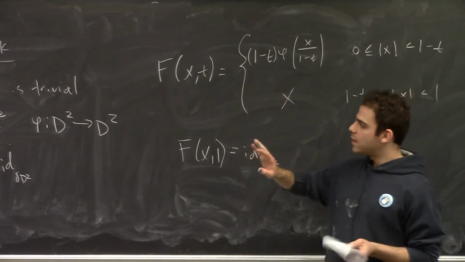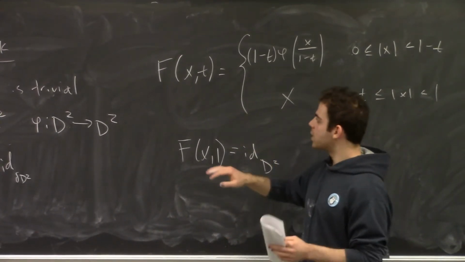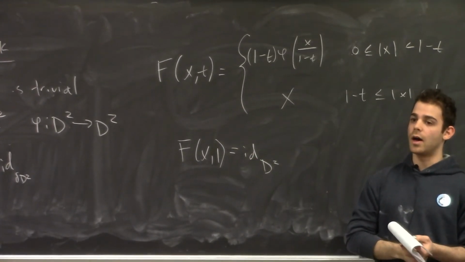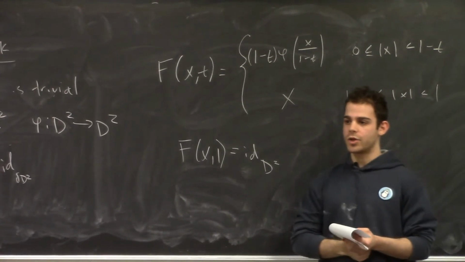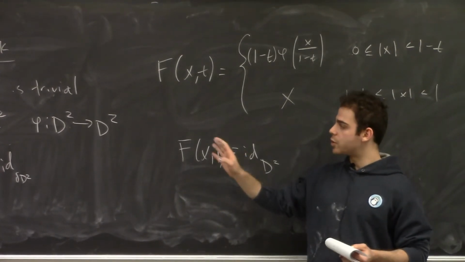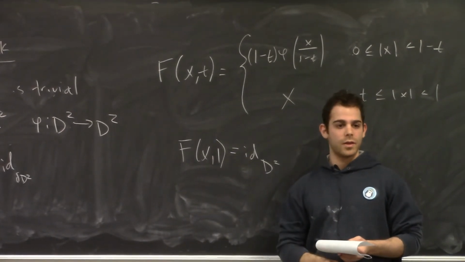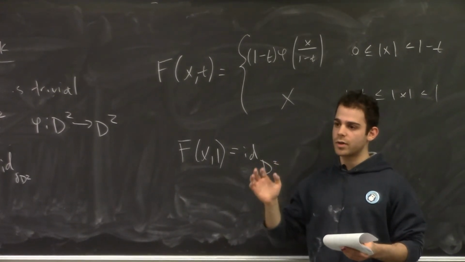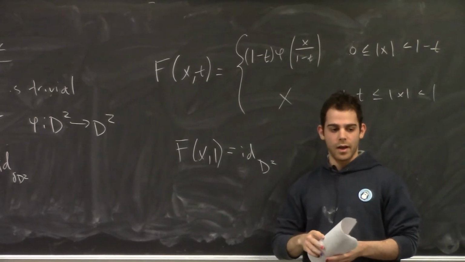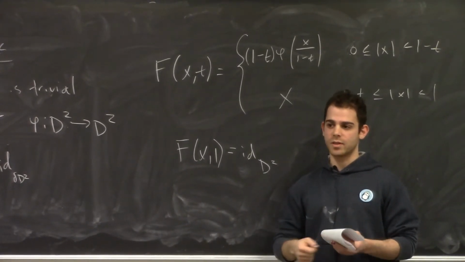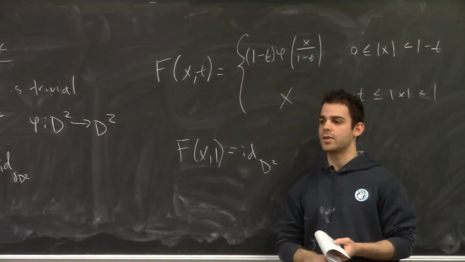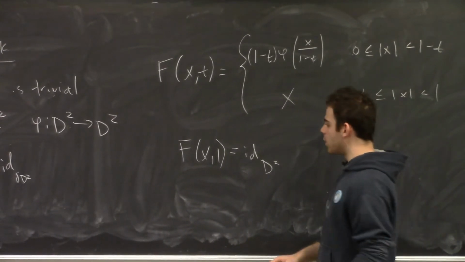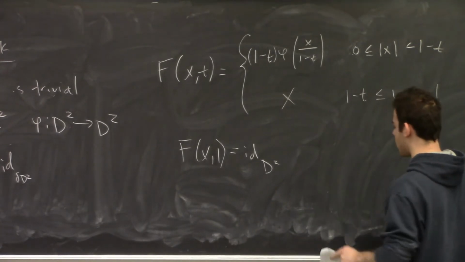The problem with the Alexander trick, if we want to construct smooth isotopies instead of just continuous ones, is that it almost never works. Constructing something smooth like this in dimension 2 is extremely hard. There are infinitely many dimensions where it's not possible to construct a smooth version, and the dimensions where a smooth construction has been found have always been extremely convoluted and really hard. So for us, just continuous is good enough.